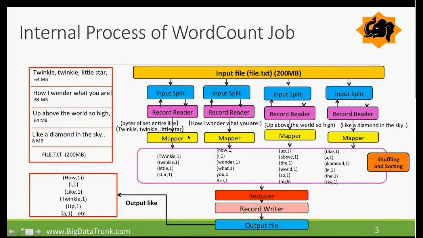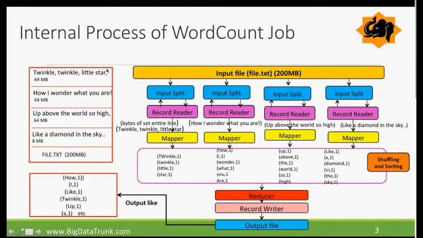A mapper only understands the language of key value pairs. It needs the data as key value pairs, but what we have been provided is a bunch of text. That's why there is something in between called a record reader, a translator which translates the input split and converts it into the mapper format. So the data from the input split is translated for us and made ready for the mappers to read in the language they understand.